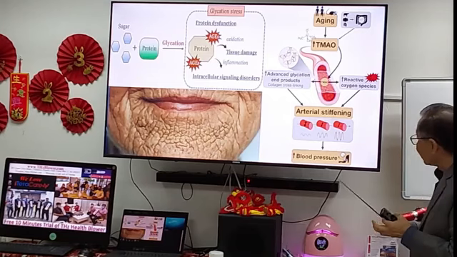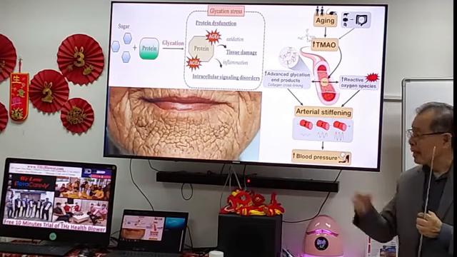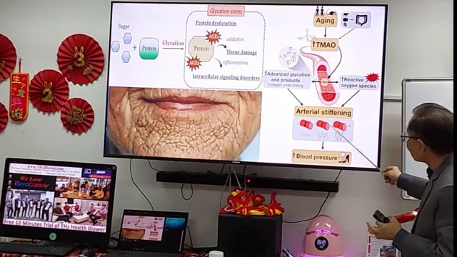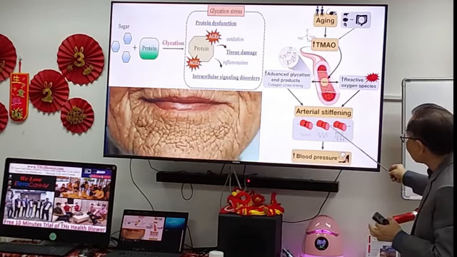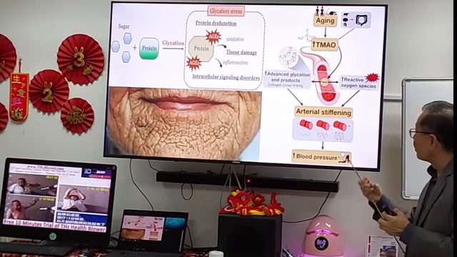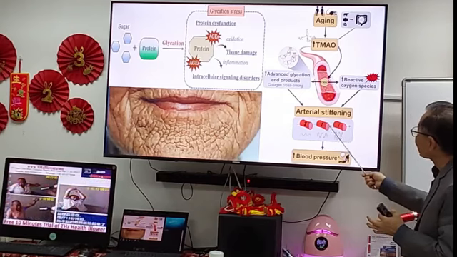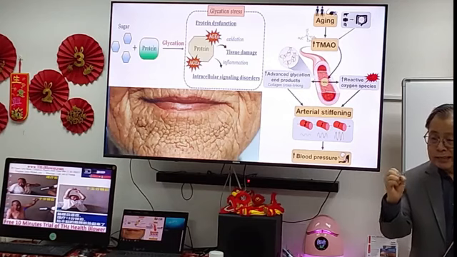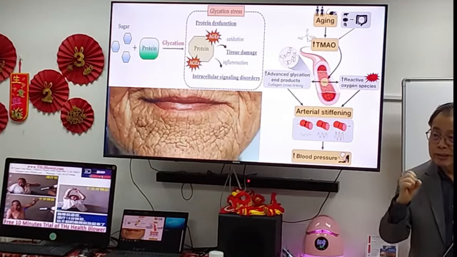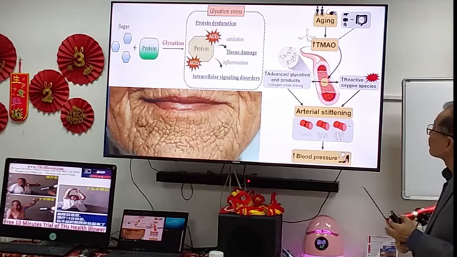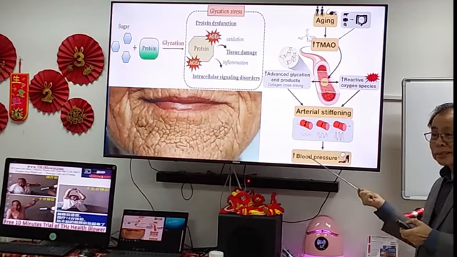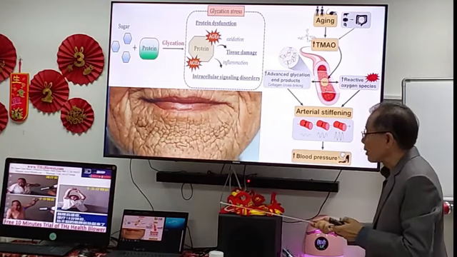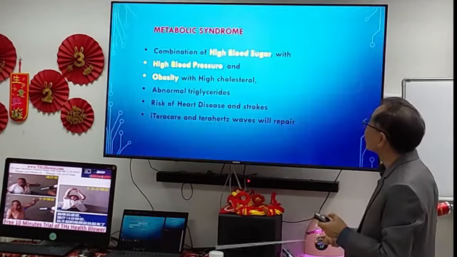And your artery, you have blood pressure because why? Like the collagen on the skin, the protein in it becomes broken up and it becomes stiffened, become very stiff. So when your artery becomes very stiff, that's where you get high blood pressure. So all because of high blood sugar. That's what happened. And that's why diabetes is dangerous.